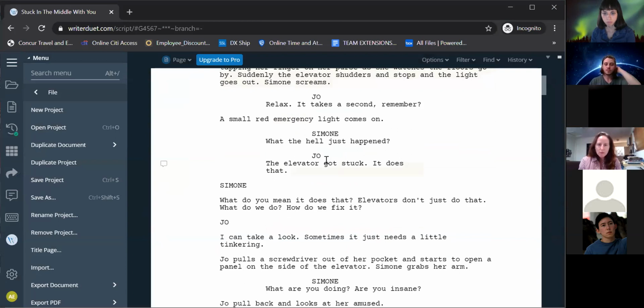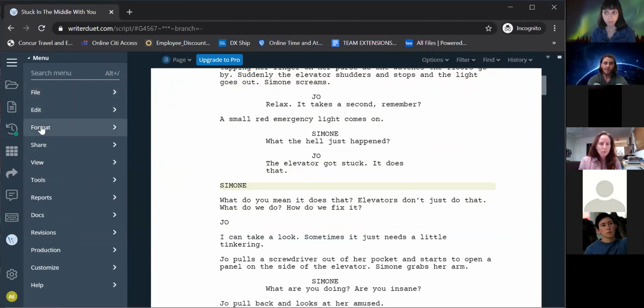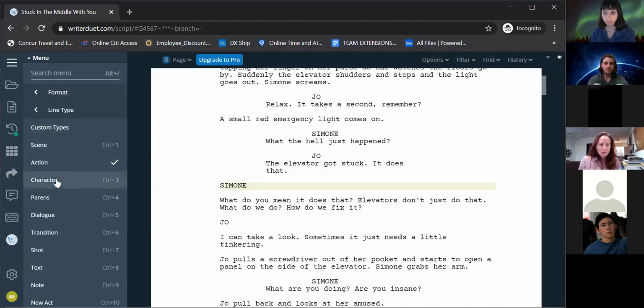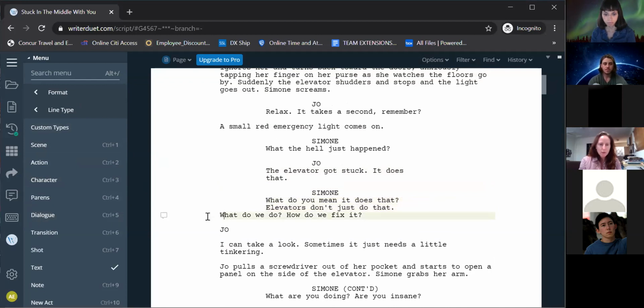And you want to go through, and we see that some things got a little garbled, but that's not a problem. What we're going to do is go line by line and reformat everything. So we're going to go back to our menu and go to format right here. For each line, this would be a character. So you hit there, and it formats everything for you. Same thing here, go line by line. And these are the industry standard, so you don't have to worry about setting the margins yourself. This will automatically do it all for you.